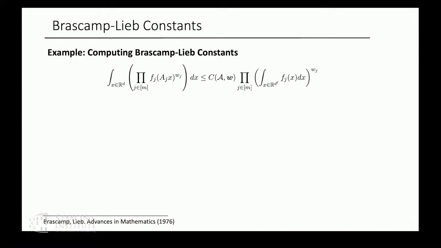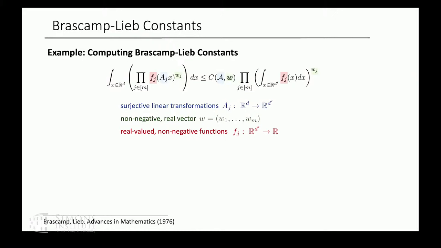So on the slide here is written the general form of the Brascamp-Lieb inequality. That's determined by a set of linear transformations, script A, and exponents p. Those two, the linear transformations and the exponents, are known as the Brascamp-Lieb datum that determines the particular Brascamp-Lieb inequality. And then we want to decide whether there exists a finite constant C such that that inequality is true. So basically, if this is a non-trivial inequality, and if so, then we call the Brascamp-Lieb datum feasible. And in that case, we want to know what the exact value of that constant C is, which characterizes the overall inequality. And f are real-valued non-negative functions.